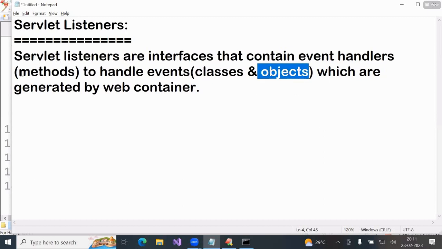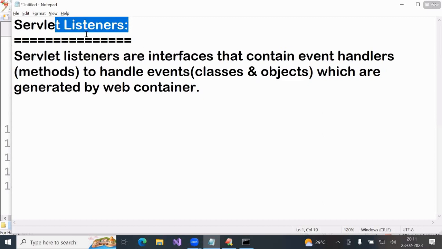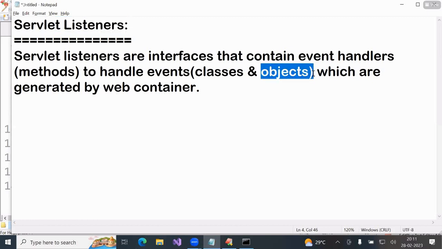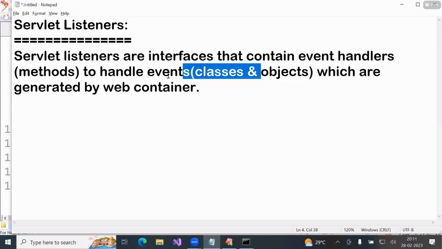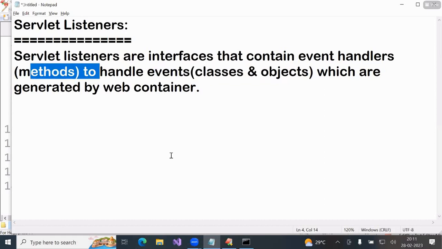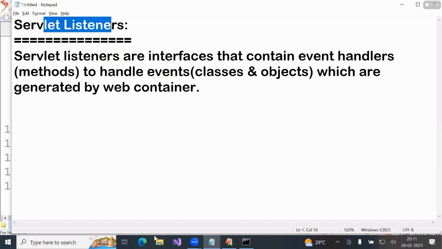That object is passed to this method, which is present in an interface called a listener. That means objects are created, and those are the events. But to handle them, you have to write methods. Where are these methods? In listeners. What will a listener do? It will listen. Whenever an event is generated, it will listen and handle. If you see programs, you will understand. Now, next, write it.